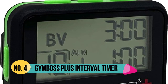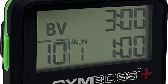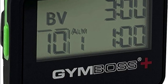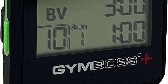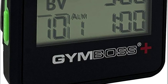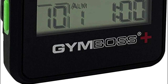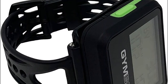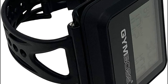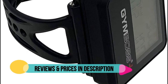Number 4: Gymboss. One Gymboss Plus Interval Timer and Stopwatch, and one Gymboss Watch Strap. This Plus model is made to be used outside — it is ideal for outdoor runners. Increased water resistance makes it perfect for outdoor activities where the timer may be exposed to moisture, such as rain. It has a very loud beep, perfect for runners, group classes, or outdoor use. The beep can be dimmed or silenced altogether by using vibrate mode. Compact interval timer times one or two intervals between 2 seconds and 99 minutes.